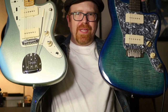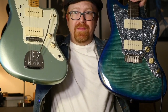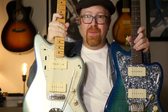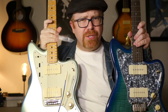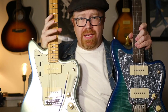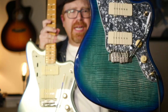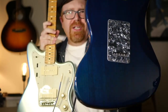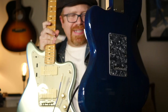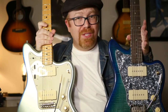The tremolo system is different too. This is the standard Jazzmaster tremolo system, and Fender upgraded the American Professional II version so it can do some dive bombs, but it does actually bottom out if you put heavier strings on it — even with 10s tuned half-step down, it bottoms out earlier. The Firefly has a Wilkinson tremolo system, which is pretty standard for a Strat. The good news is you're not really going to bottom out — you just take the panel off, adjust the screws on the back, and you can dial it in.